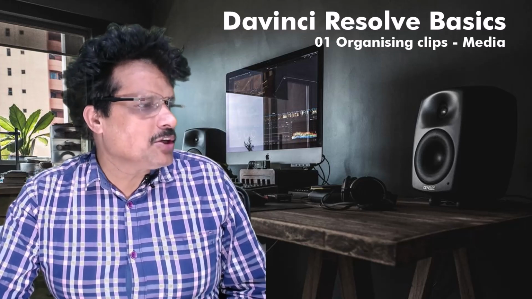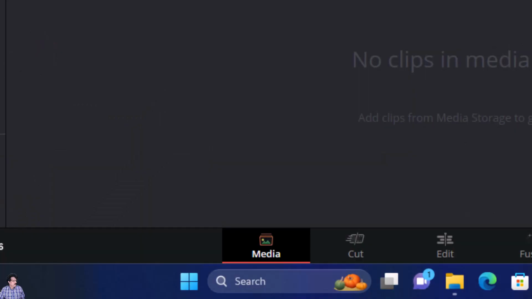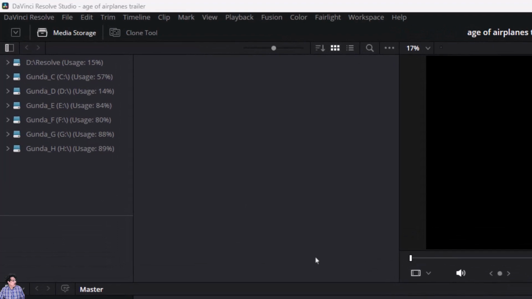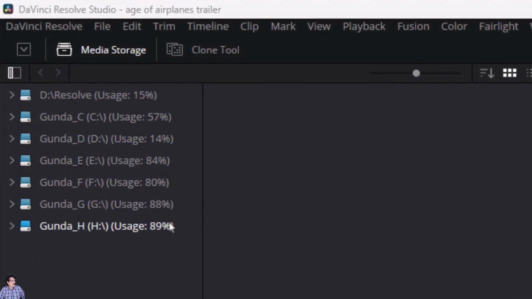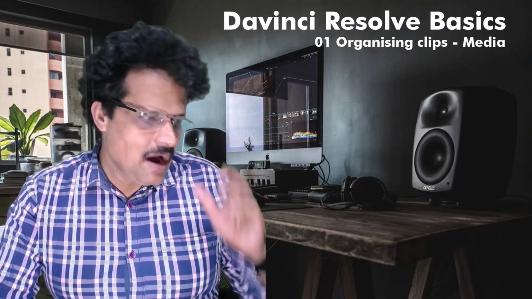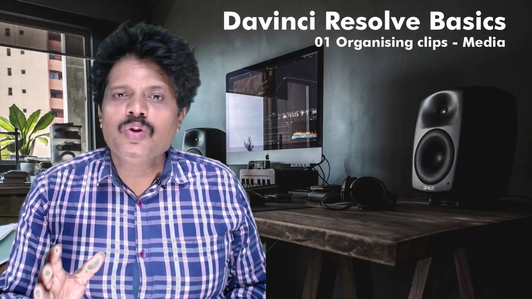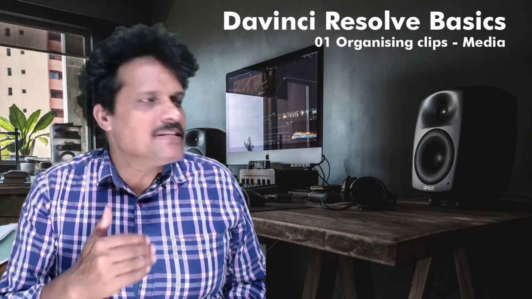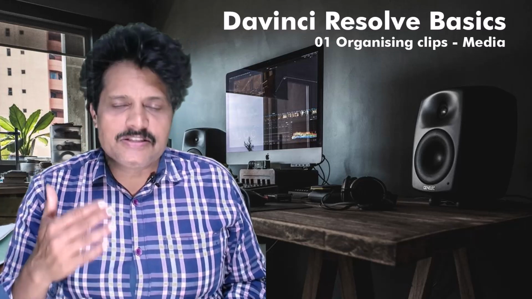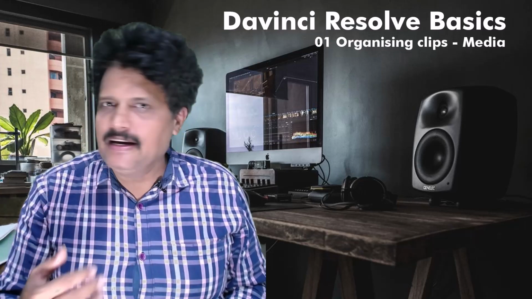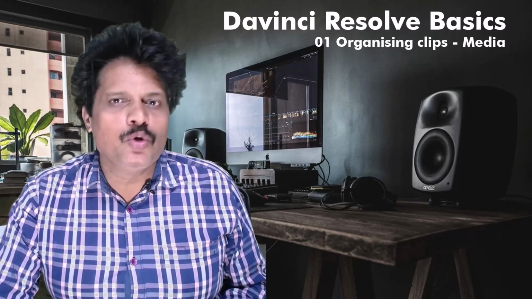On the top left corner, you have access to all the hard drives that are present in your machine. Right now I have these C, D, E, F, G, H hard drives in my machine. Before you start, I have shared with you a link to download all the materials that are required for this editing. Whatever rushes files were sent to me by my client, I have shared with you, and this is provided to you as a link.